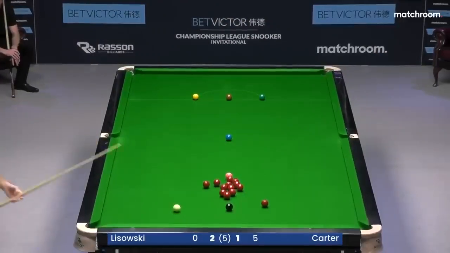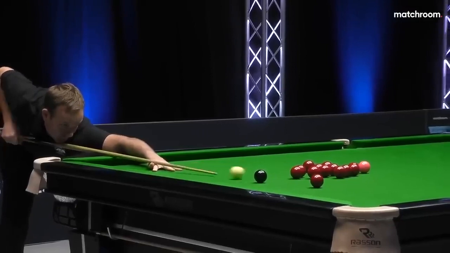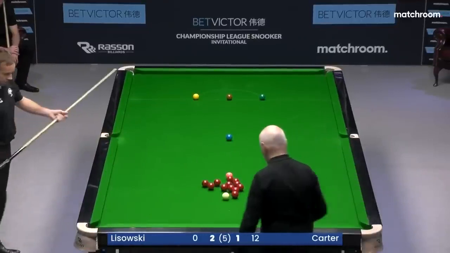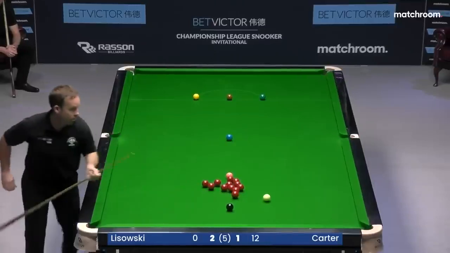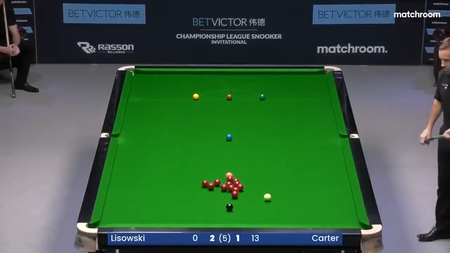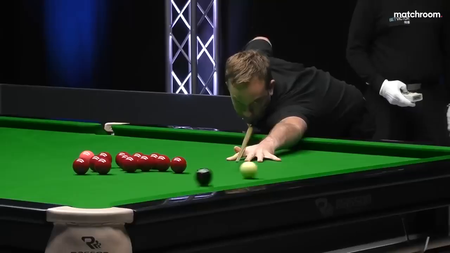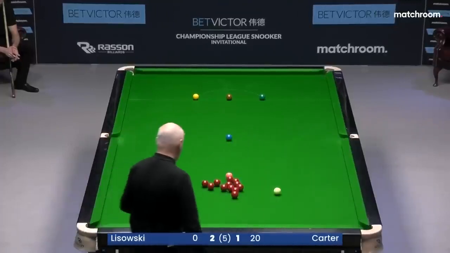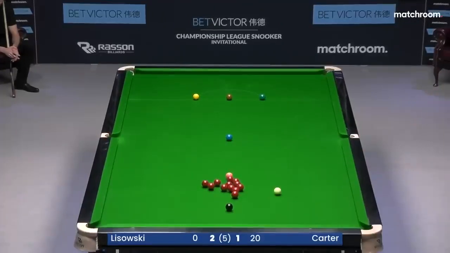A chance now probably to go into the pack of reds, plenty of screw, try and grip the cue ball, draw it back if he can. Well, played it a bit softer than I thought he might. He's obviously alright on this red, and another loose red just next to the cue ball. 13.